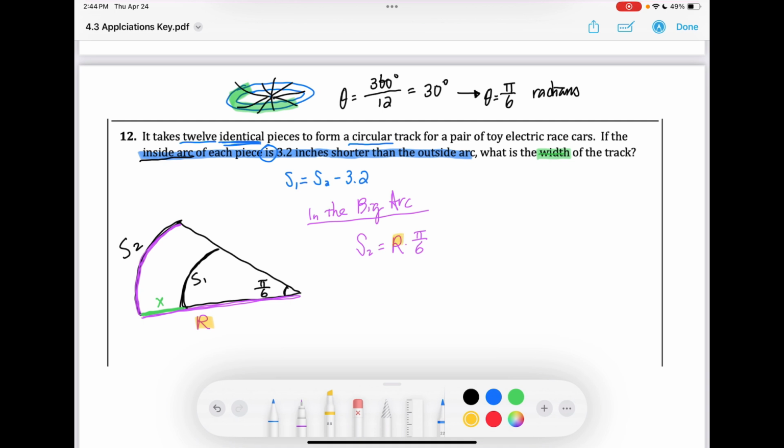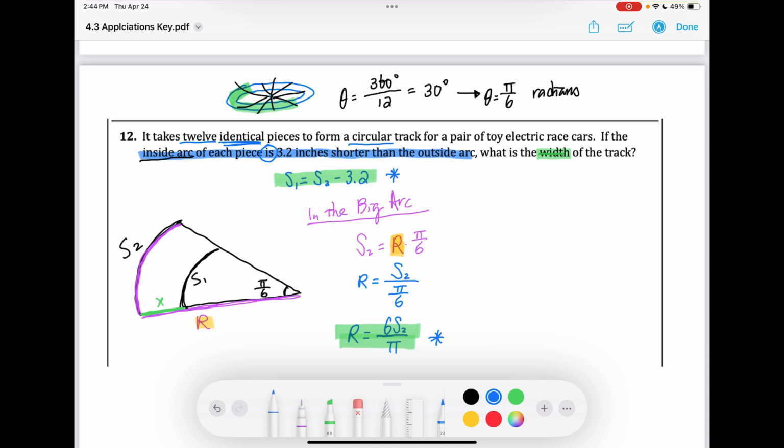Now, what do we know about my radius? You know that the radius R, I can isolate that. Once I isolate that, R is equal to the arc length, S2, divided by pi over 6. Very good. Can we do housekeeping? Yes. Dividing by a fraction means times the reciprocal, so I can write it as 6 times S2 over pi. Now remember, this is one piece of important information. So far I have 2 pieces of very important information. One is right here and one is right here. I'm going to use that somewhere, okay?